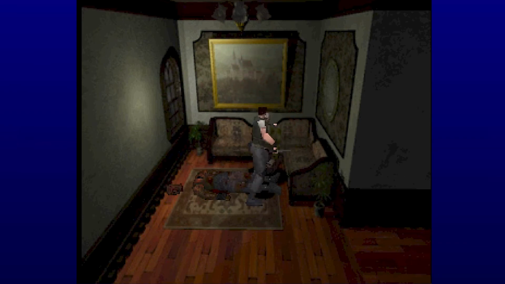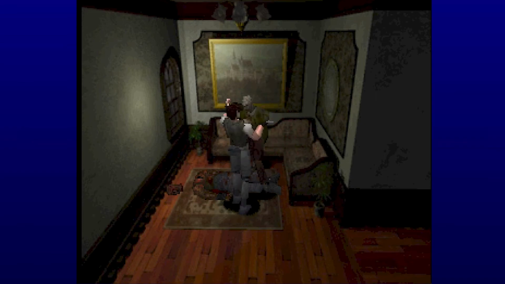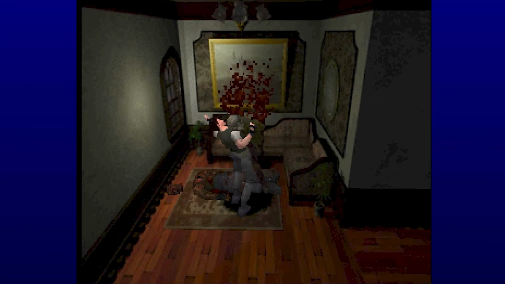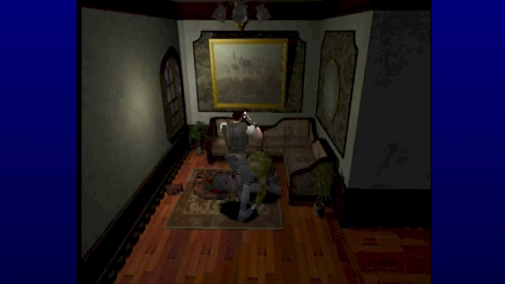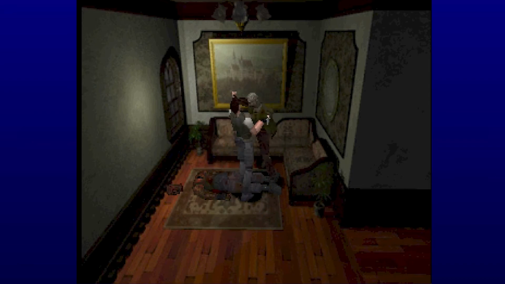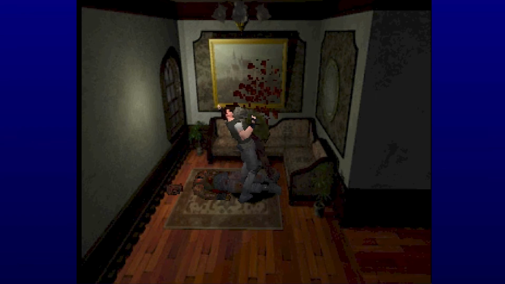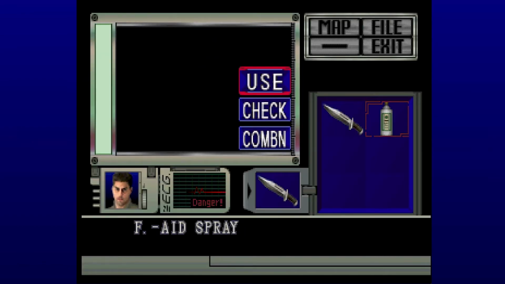We stabbed him enough and he falls down. But he's not done. He's just faking it. That bastard. Oh god! Oh god! I've been bit a lot. I'm in caution health. I think I can take maybe one more attack from him. Just finish him off. There we go. Is he down yet? No, he's still not down. My god. The knife. So useless. I'm in danger. I'm gonna use this first aid spray I have.